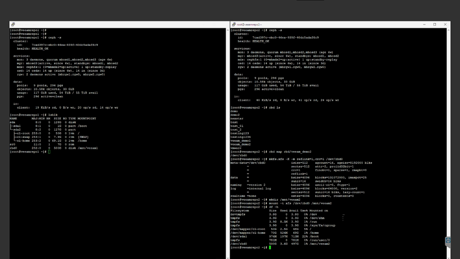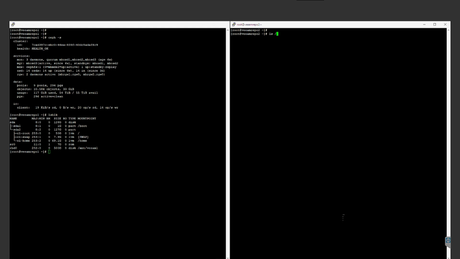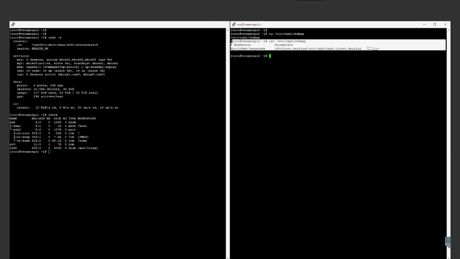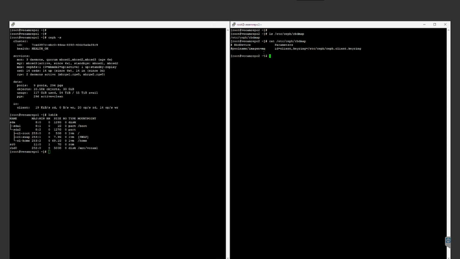So we can just take a look at it. I meant to say cat. Sorry about that, guys. There we go. This is the rbdmap file here. All you essentially put in this entry is the pool name, the image name, and then you do id, whatever your client is. So if your client is admin, you do id=admin, and then you do keyring, and wherever the keyring is, you would point it to that file. Now on reboot, once you set that, that RBD will get mapped at boot time.